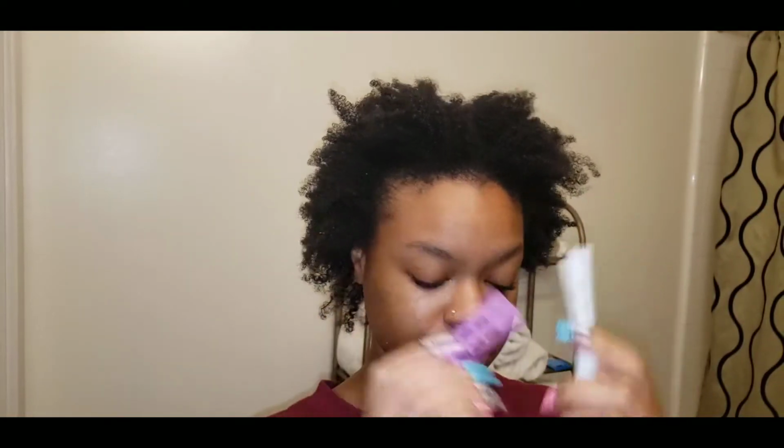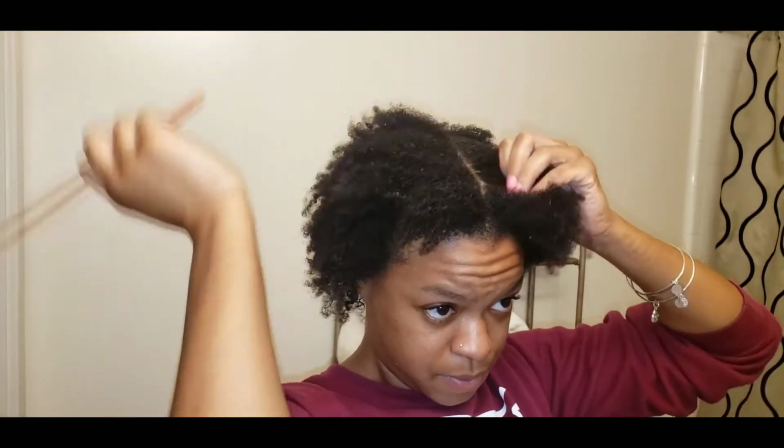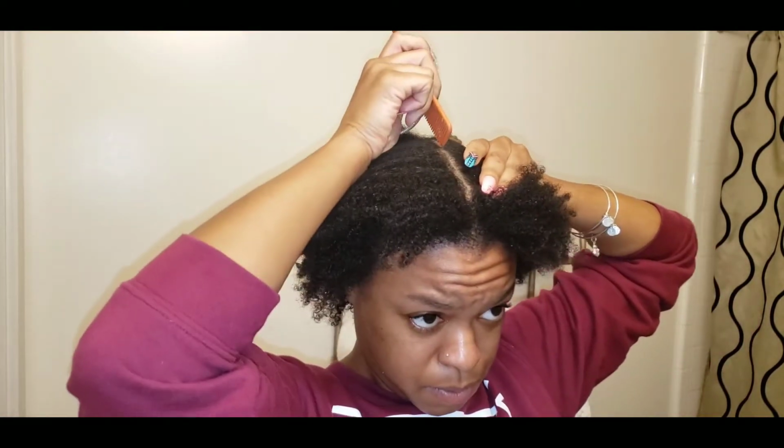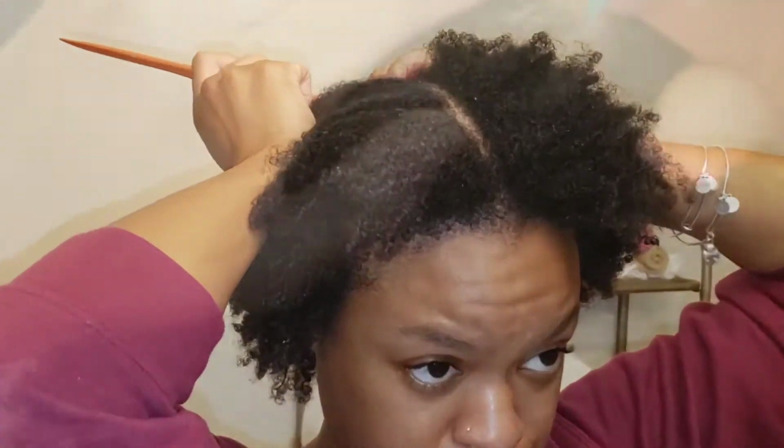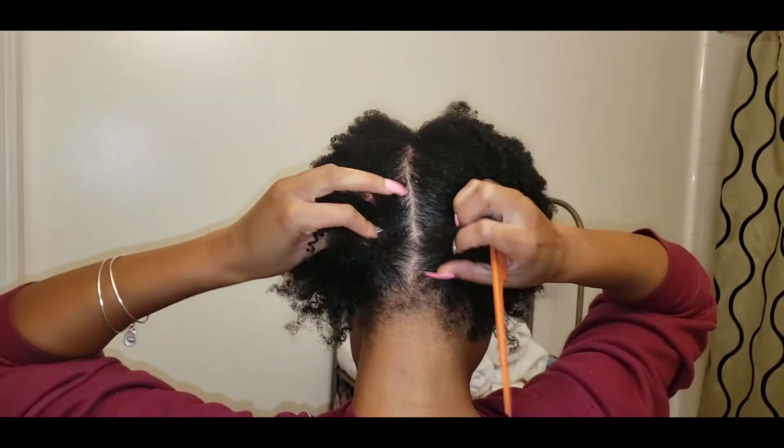I really don't even need to do a roller set into my hair, but I am. I'm just going to go ahead and do a roller set because I want some thicker and bigger curls this time. And I want my curls to be a little bit more defined than what they already are right now. So as you know, I'm just going to work in sections, and I really don't have to speak on this part. So I'm just going to allow the music to play and let everything be self-explanatory.